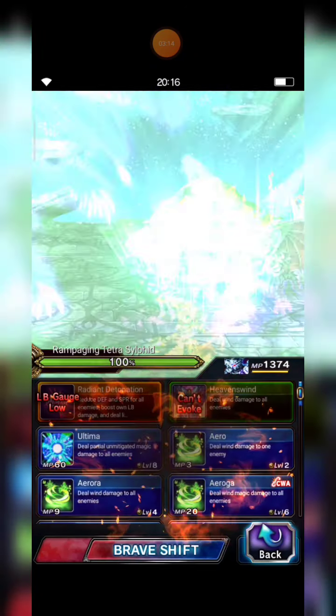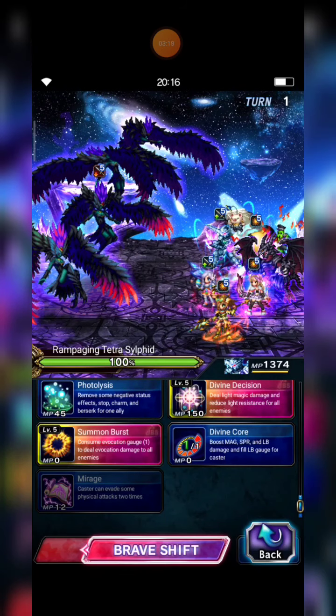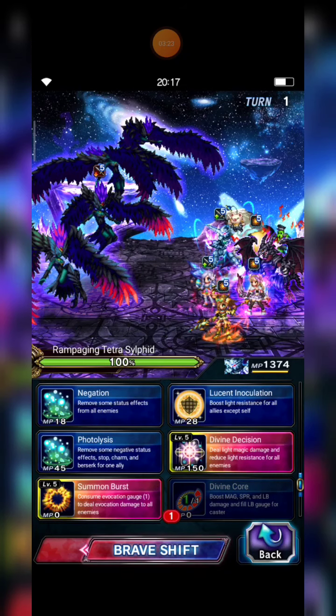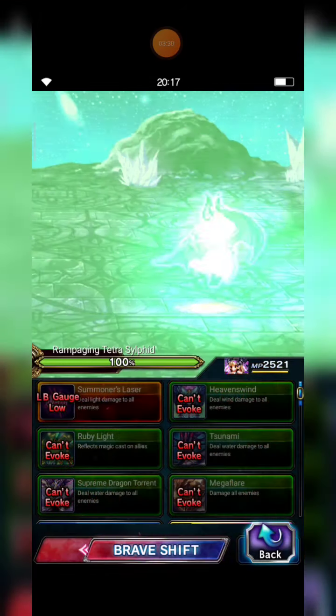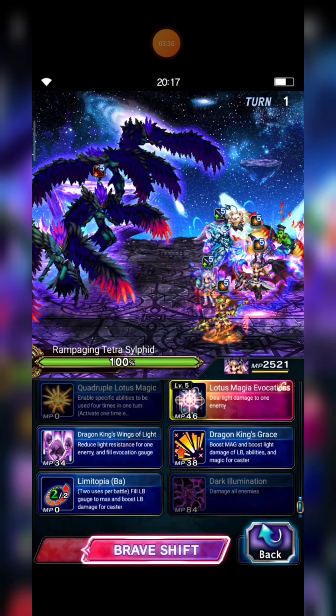And now Citra shifts to Brassy form and casts Divine Core, and then triple Divine Decision. And Dragonian Fina casts Dragon King's Grace, and then Lotus Magia Evocation.